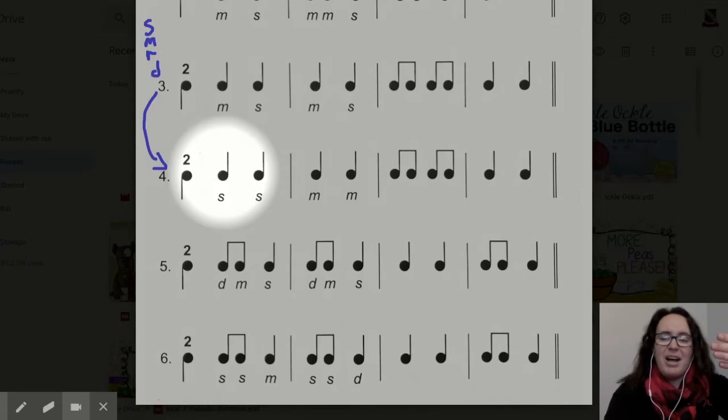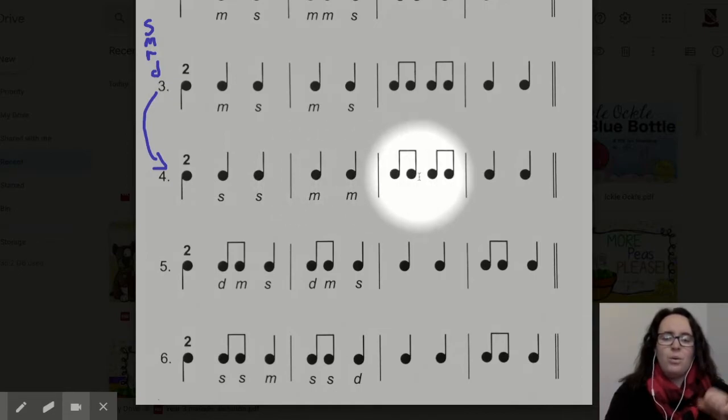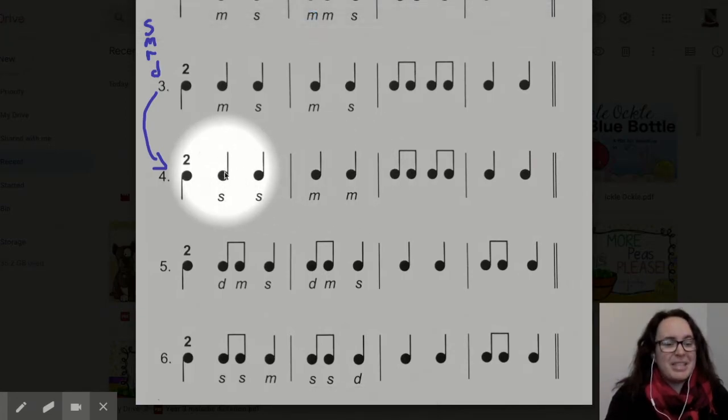Oh my God, no. I tried to make it tricky at the end. Write in any solfège you think you heard. And I'm going to sing it again. Here are my solfège hands. Let's point together in our books. Off I go.